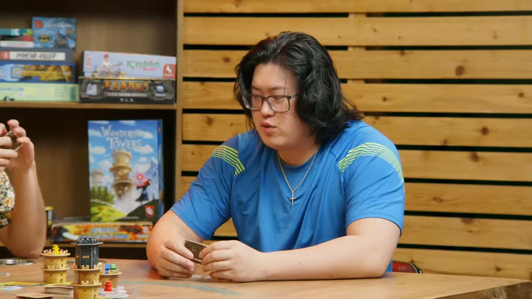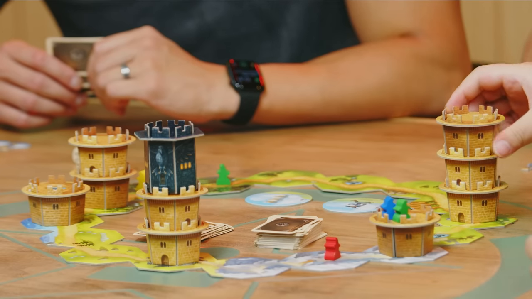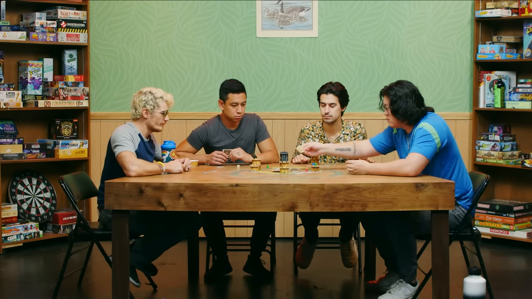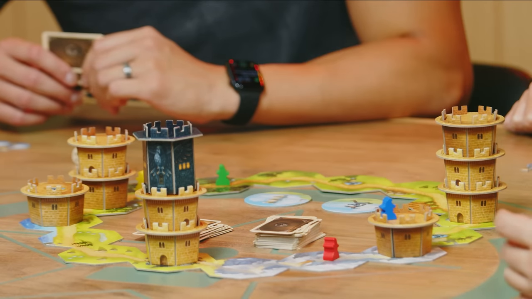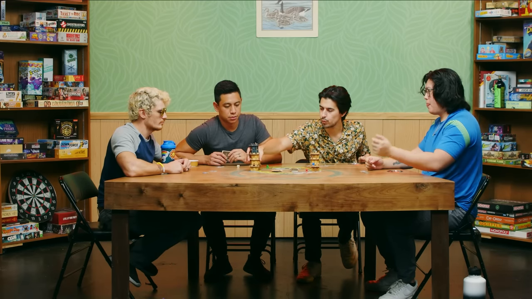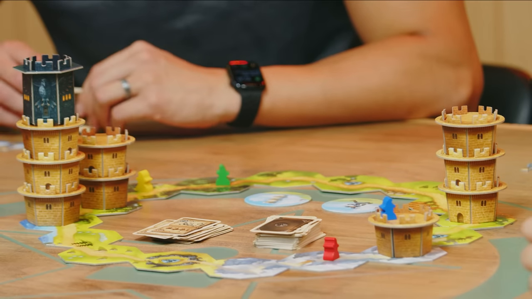Okie dokie. Get him, Joe. What do you got? Three. Tower three. Get him, Joe. Boom, boom. Cover that up, son. Yellow wizard, say hello to green wizard. One, two. Oh, he's in. Whoa. He's in. Okay. Dude. All right.